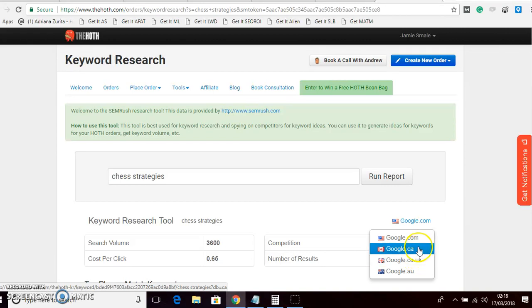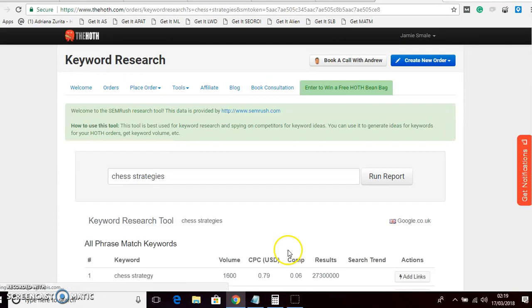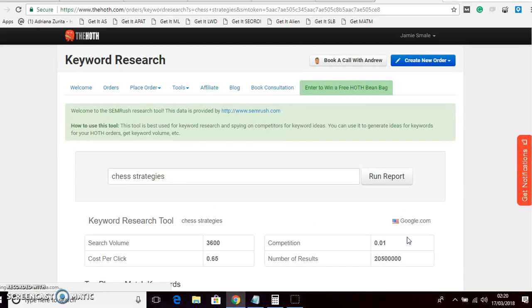I've also got Canada, I've also got Australia. .com, they've got the American flag. .com is kind of international, but it is mostly America because America's so big. Okay, so I could click on .co.uk and that figure will change. And actually, it's not searched in the UK. But I'm sort of interested in google.com statistics.